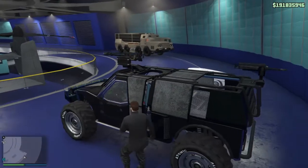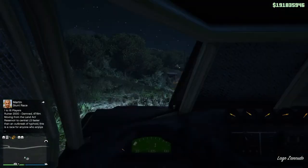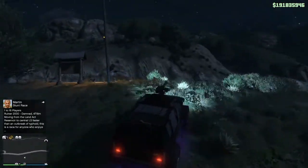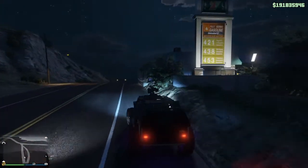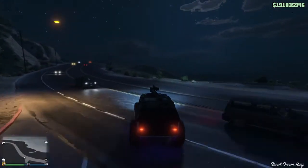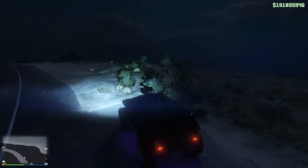Let's exit the Avenger, take a little test drive, and possibly test the weapons. Let's see how it looks in the interior — that looks nice. This is just another off-roader that's really a monster. The handling is really good; it doesn't feel like it wants to tip over, which is a good thing. Overall, this vehicle is just a beast.